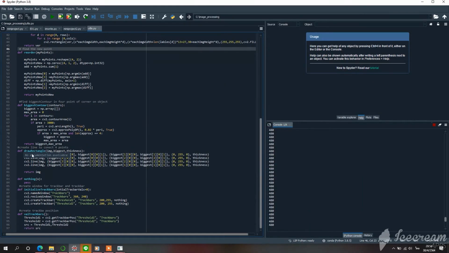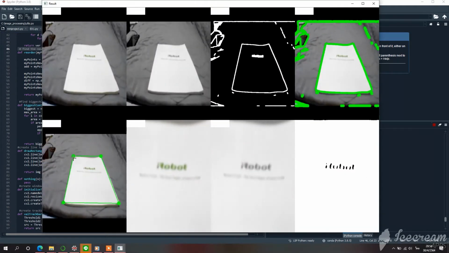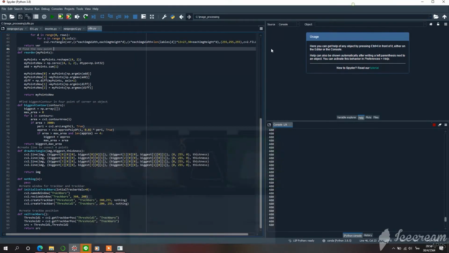And this draw rectangle function draws the lines connecting the 4 points of the biggest contour. Let's see the lines connecting the 4 points in the biggest contour.